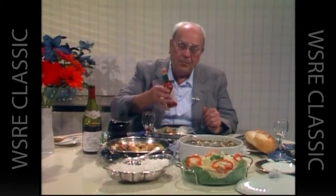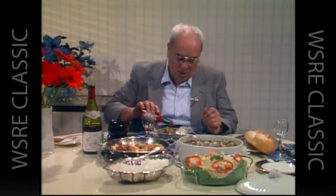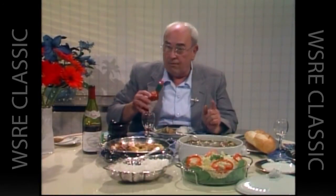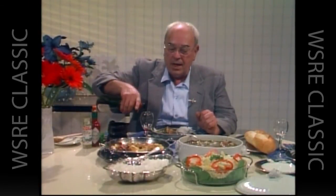In the meantime, another wonderful Cajun flavor is Tabasco sauce. One, two, three, or four drops is plenty, but it really gives it that kick and that wonderful flavor that really is truly Cajun. A little red wine to go with our meal, a little French bread, and we have a wonderful meal. We're going to enjoy it. I hope you will too.